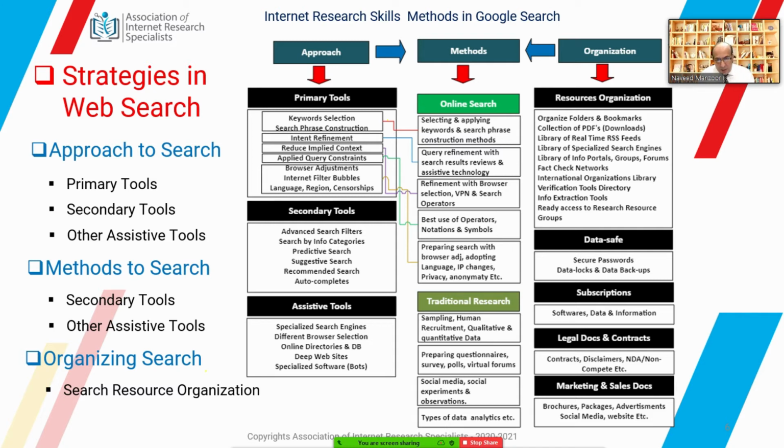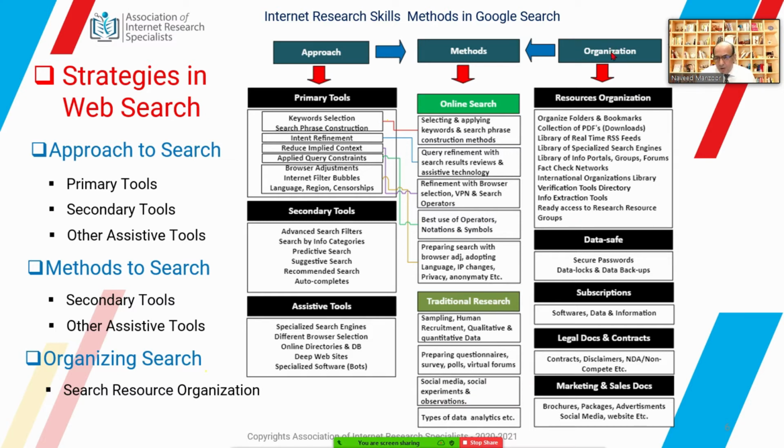Whoever is collecting some research from you, as let's say an information vendor or a researcher, they would have certain expectations that would apply, where you're using some uniform terminologies recognized in the research industry. Sampling sizes, recruitments, qualitative analysis, quantitative. What does that mean? What part of your data can be translated from qualitative to quantitative, or what qualitative methods you have used? Preparing questionnaires for your surveys, polls, virtual platforms, social media experiments, and so on.